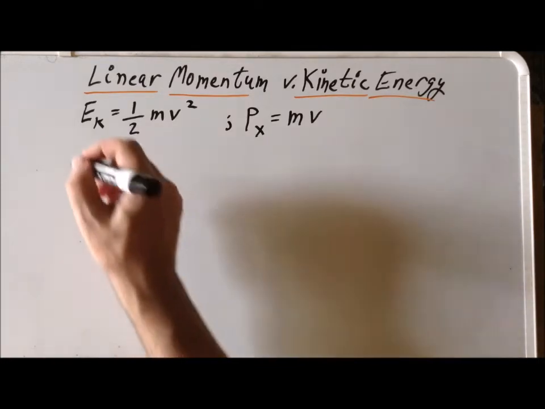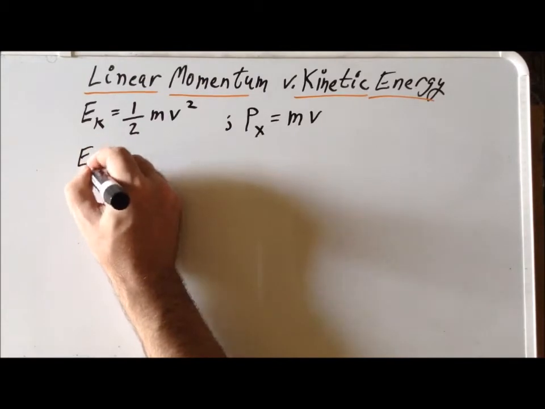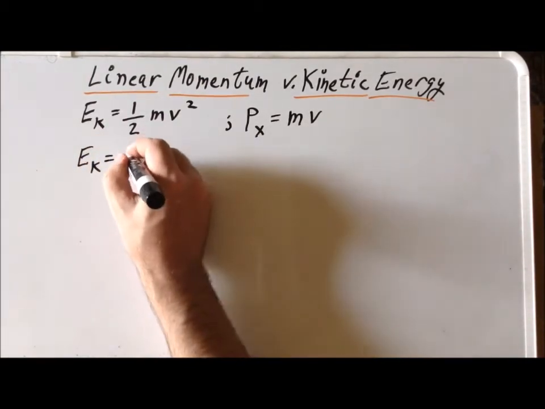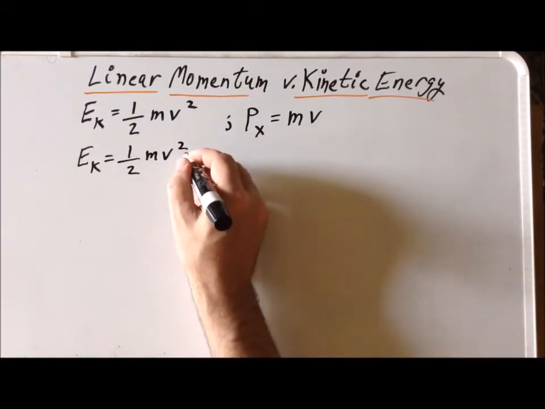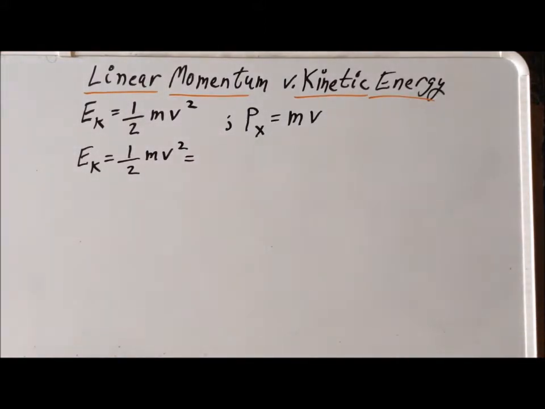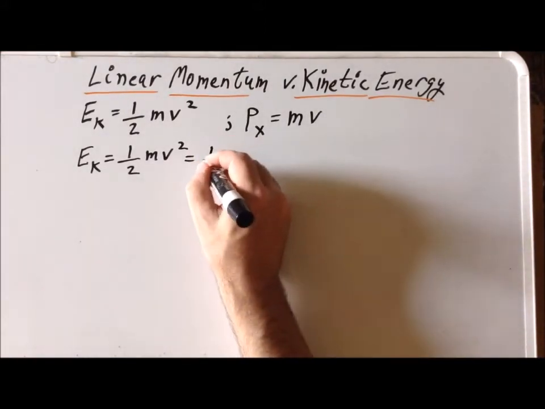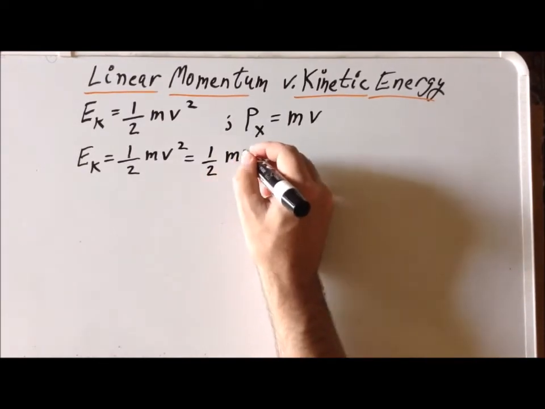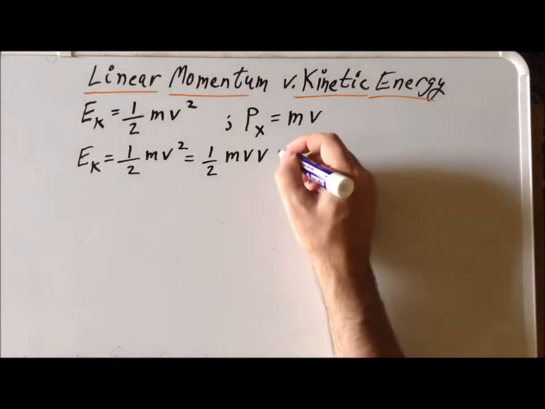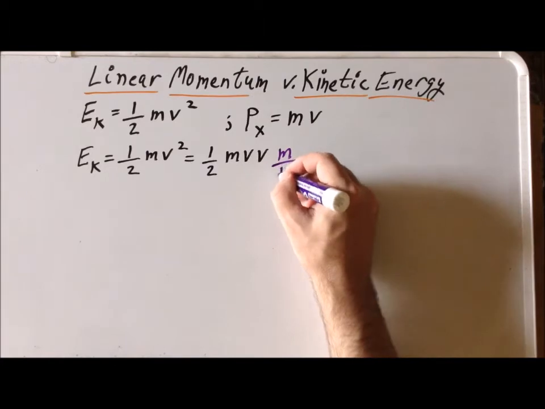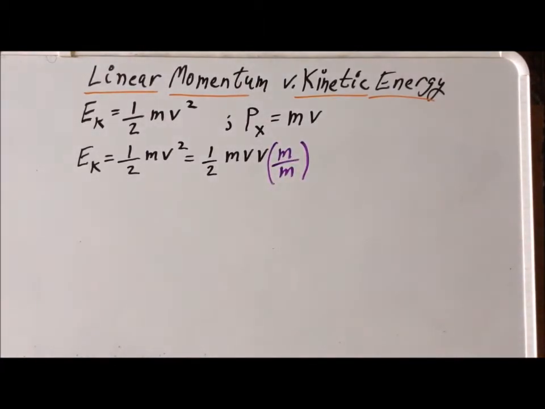The first thing we're going to do is simply write out our definition of the kinetic energy one more time. We have our one-half times mv squared. And then we're just going to use the fact that v squared is v times v, so we have one-half times m times v times v. The trick we're going to use now is we know that if we multiply any value by the number one, we don't change its value, so we're going to write the number one in a very particular way here — as the fraction m divided by m.